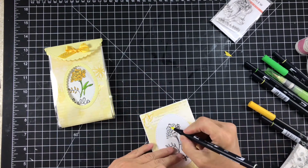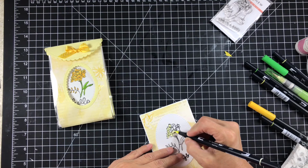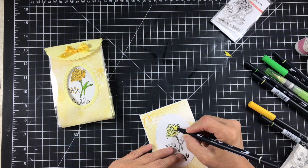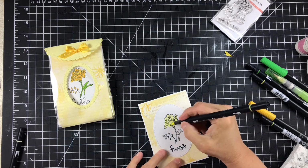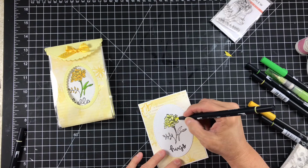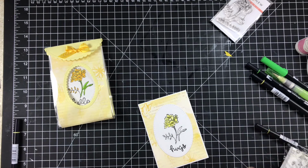So I just kind of went over all of it with a light yellow. I'm using my Tombow dual brush pens for this because it makes very easy light watercoloring, and this is watercolor paper that I'm doing it on. So I'm just putting down a very light yellow, and then I'm going to come in with a brighter yellow just around some of the edges. And then I'm going to come in with my gold.